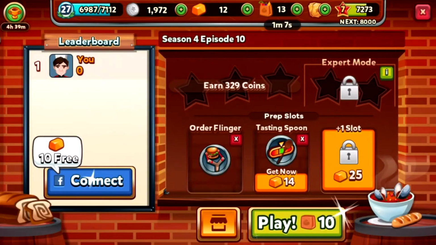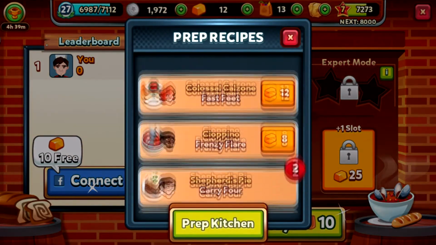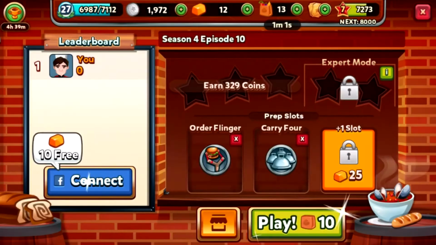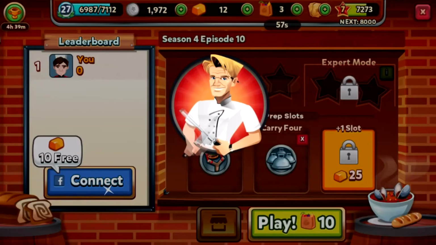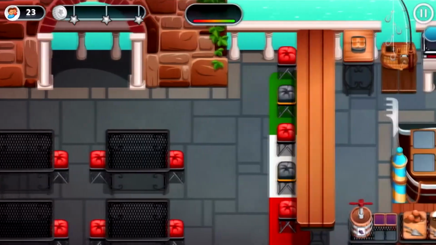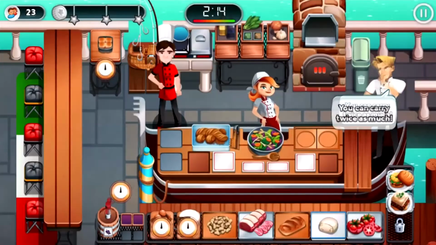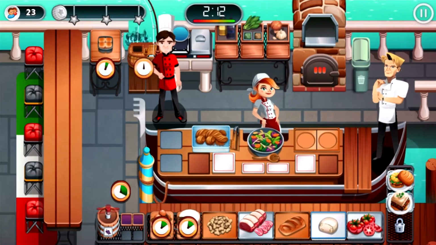We've got 2 more boosters left, the Order Flinger and we've got 2 more carry 4s. Unfortunately, it was a great decision for me to get that booster pack because I knew that I'd be lost and I'd fail without them. But it was worth it. Oh, still I'm gonna need some more gold and more coins. You can carry twice as much.